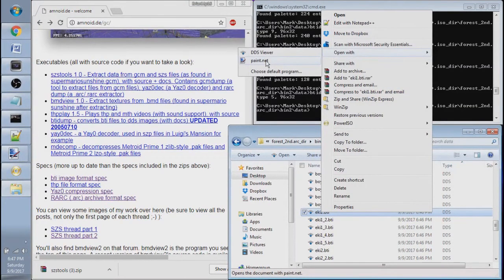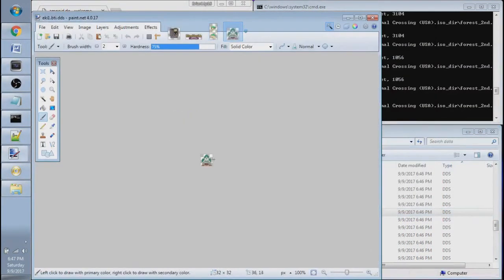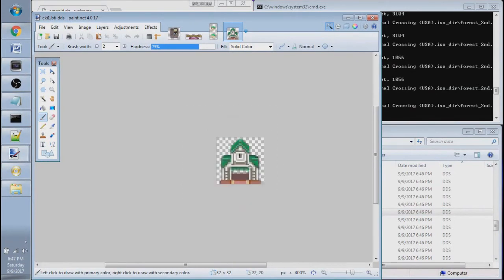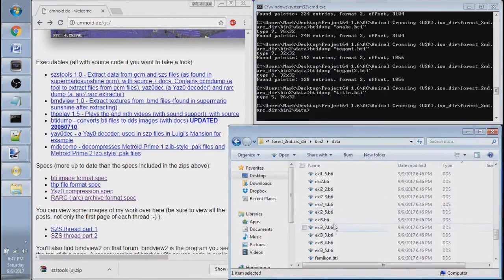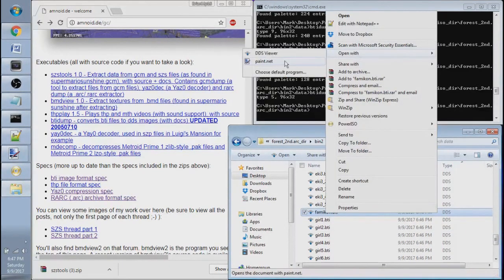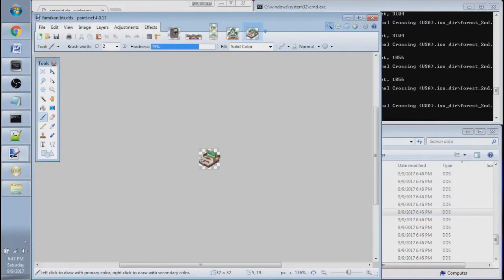So if we open this ECI 1, these are the train stations, and if you're familiar with it at all, you're like, oh yeah, that's of course my town data. And there should be 15 of them, because that's how many train station versions there are. Here's a Famicom, as we now know is an NES. So if we open with Paint, there's our little NES symbol.